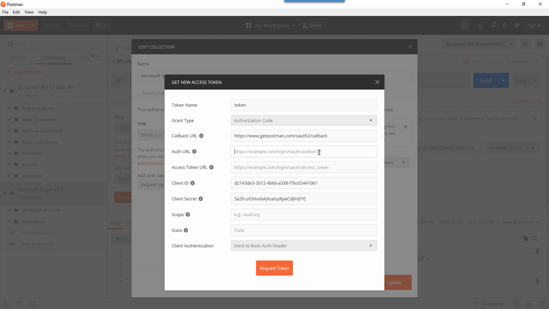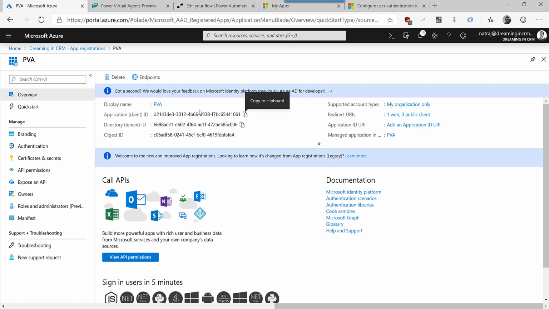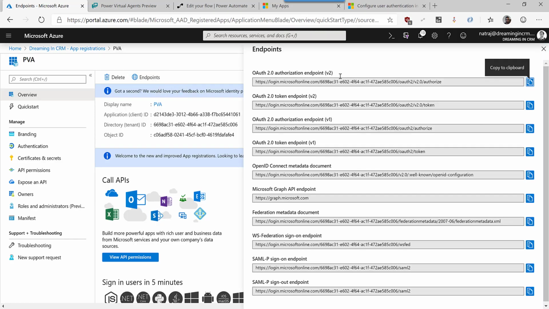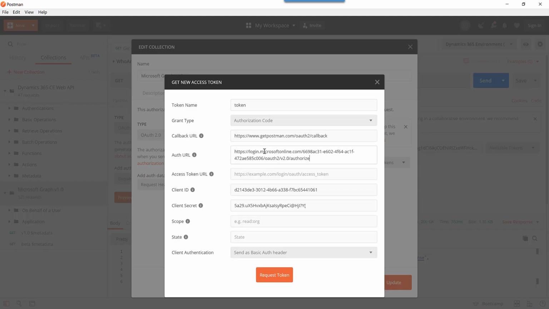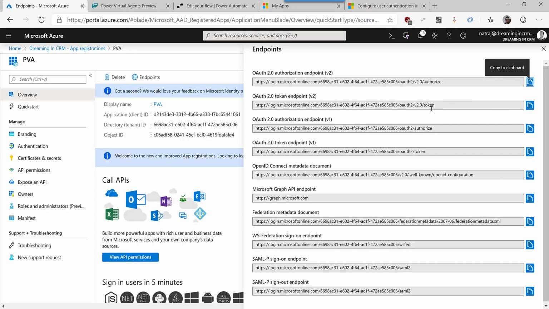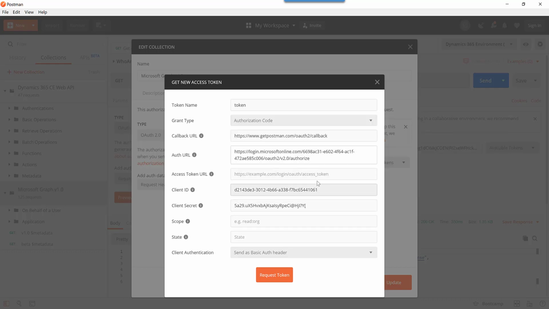So auth URL ends with authorize, access token URL ends with token. So click on this endpoints, you get all these URLs. This one ends with authorize, copy this and put it on this authorize. Okay. Now we need to copy the token value, and then paste it in here.